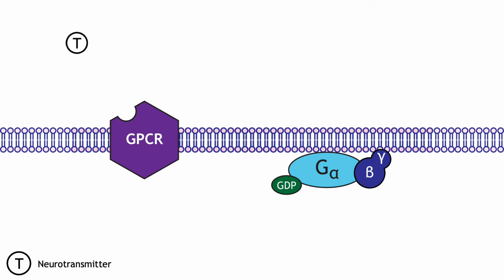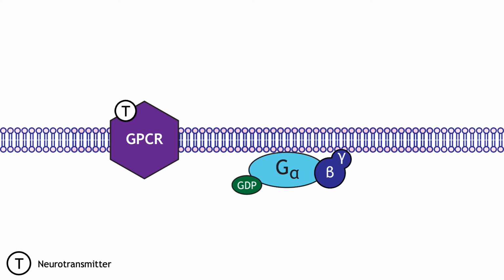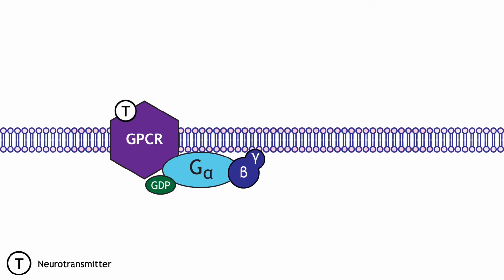When a neurotransmitter binds to a G-protein coupled receptor, the receptor is able to interact with an inactivated G-protein complex. The complex that binds is specific to the receptor. Different metabotropic receptors for the same neurotransmitter can have different effects in the cell due to which G-protein binds. Once coupled to the receptor, the GDP molecule is exchanged for a GTP molecule, and the G-protein becomes activated.